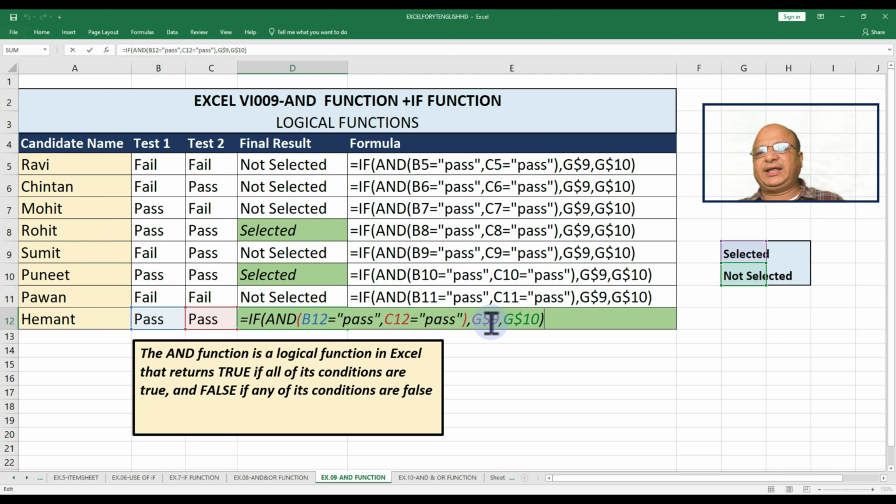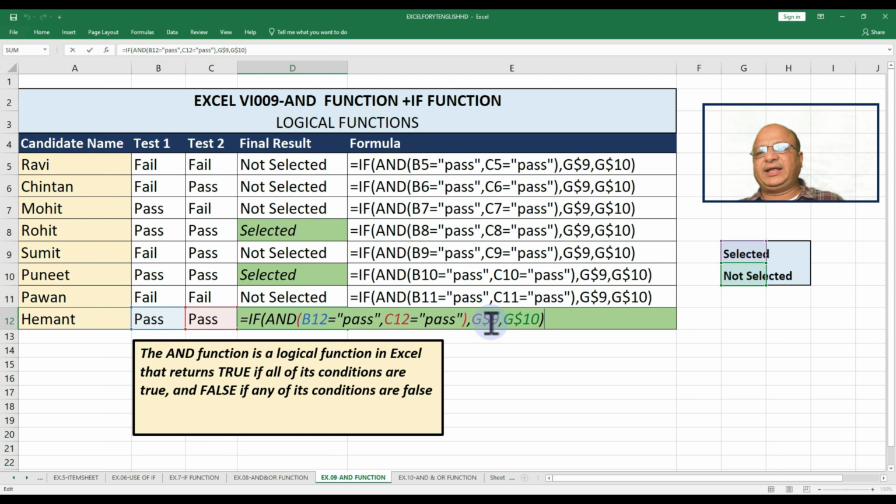These cell addresses are also correct. That means our cell addresses in the functions are correct, and we can change the output to pass and fail by changing the output in the cells G9 and G10, and the final result is changed to pass and fail.